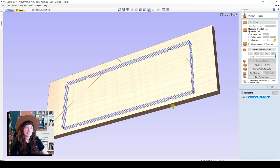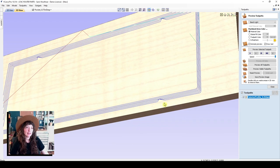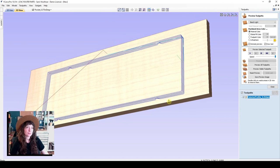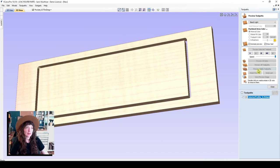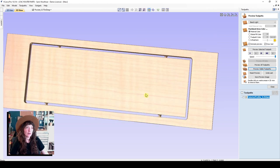So now you can see the difference here where the machine will lift up here for that triangular tab. Let's preview that visible toolpath. And you can see how it cuts that shape.